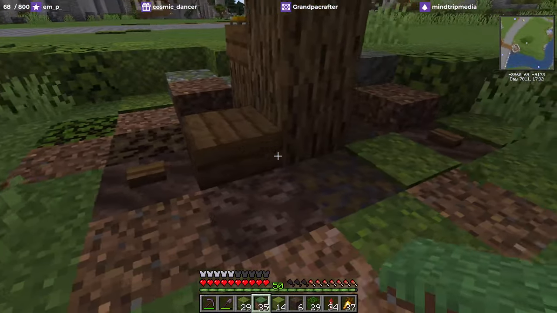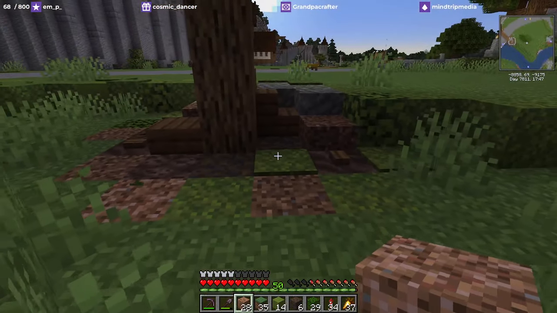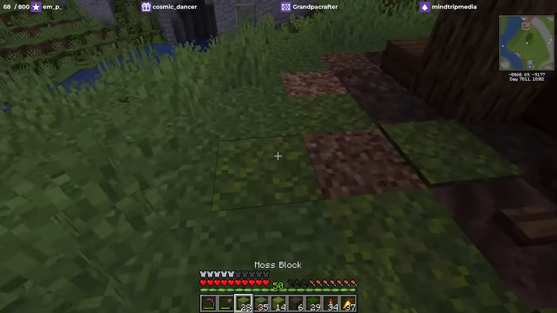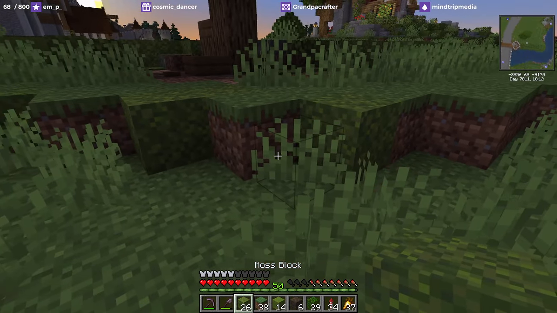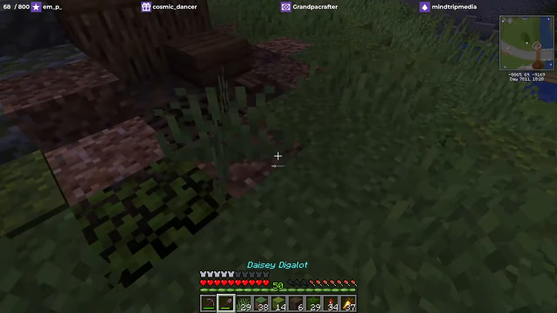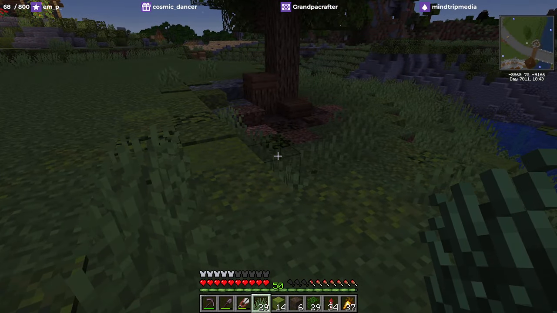Think that's working. Just to kind of break up the coarse dirt a little bit. Now, could we maybe layer in a little bit more grass? That's a bit too much. I feel like maybe here instead. Nope.